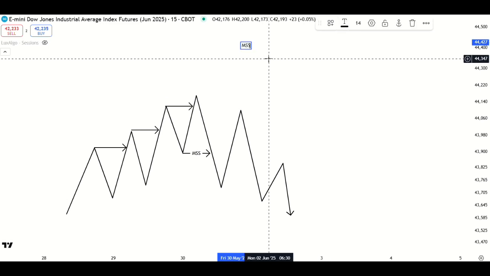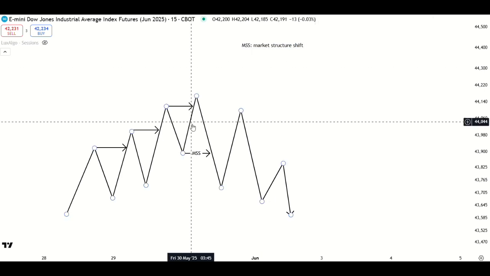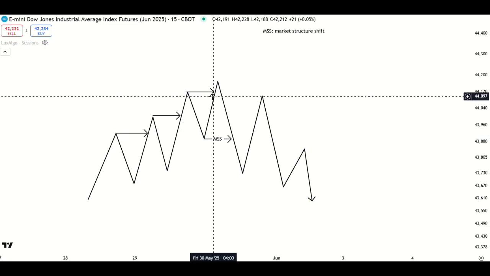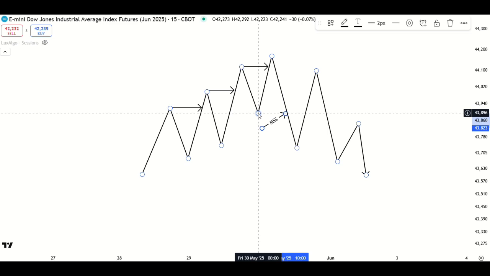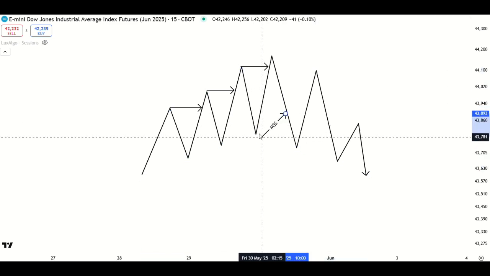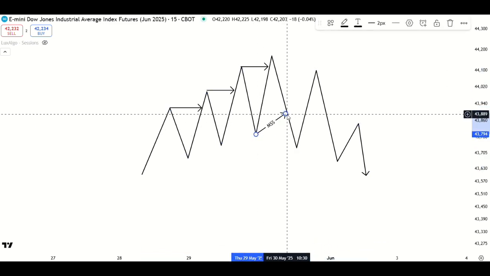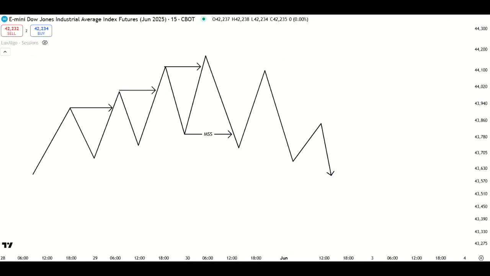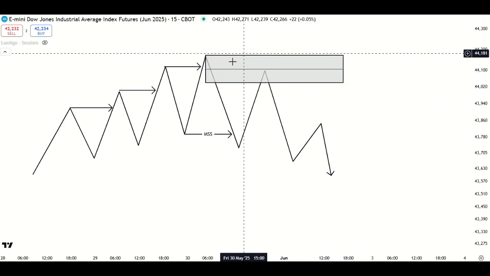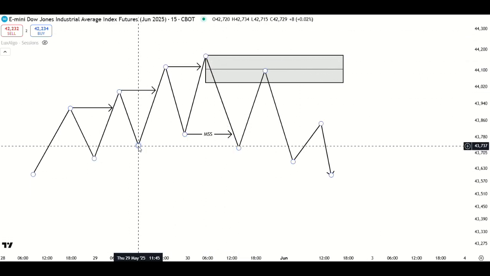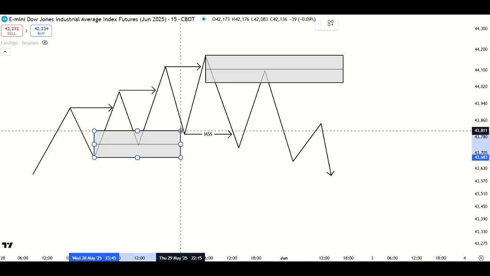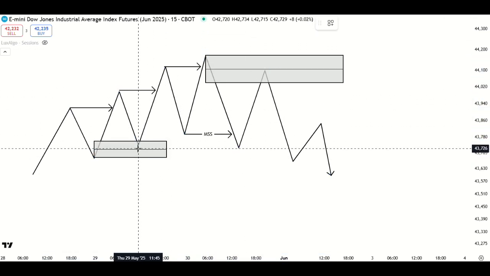Let me actually mark that up for you guys. Market structure shift. So now that's a market structure shift. So it's basically the same thing as we were writing these lows to the highs, now we're just going to write that high to the low, as the price is going over here, as you would write the bullish momentum, right?